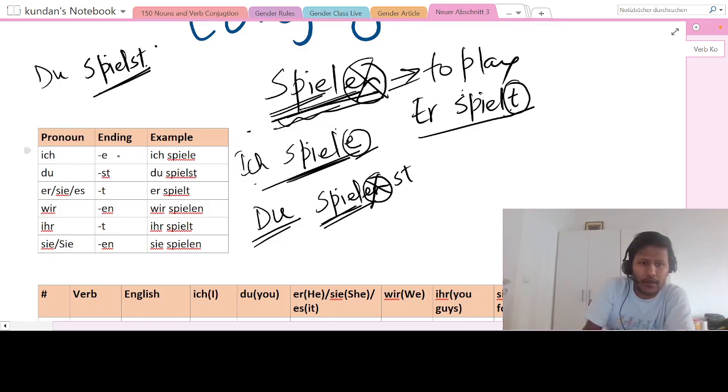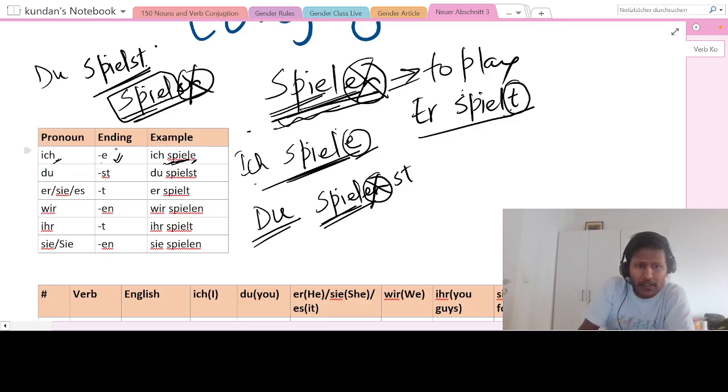In this table you can see that with ich we are adding only e at the end. Spiel remains the same, because we write the verb, remove the ending, are left with only this, and based on the subject we keep adding the ending.